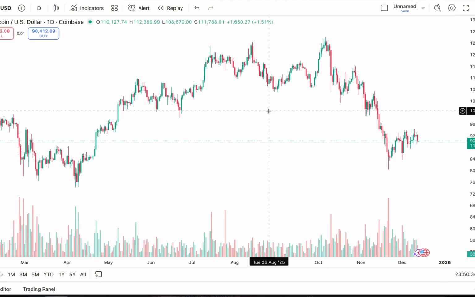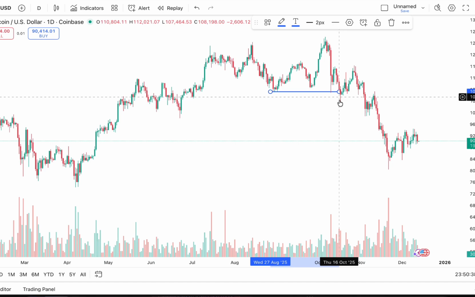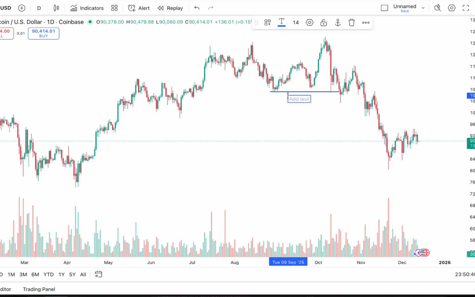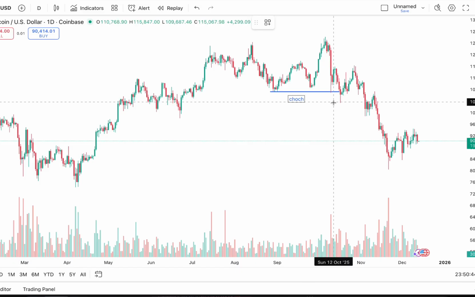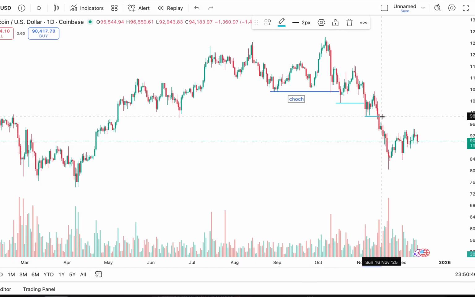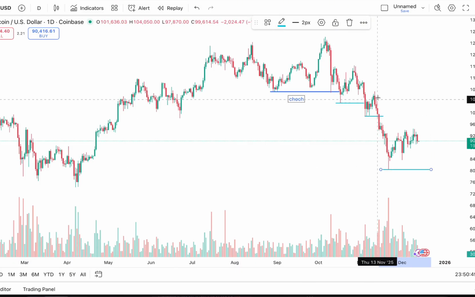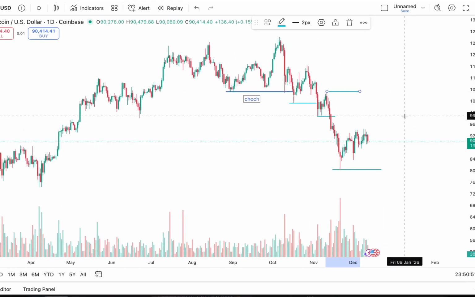until maybe, let's say, you started seeing lower lows being made in the market, like here, which is the chock here. Then look how price started making lower lows from this point onwards. So this is so powerful, guys, if you can master this.